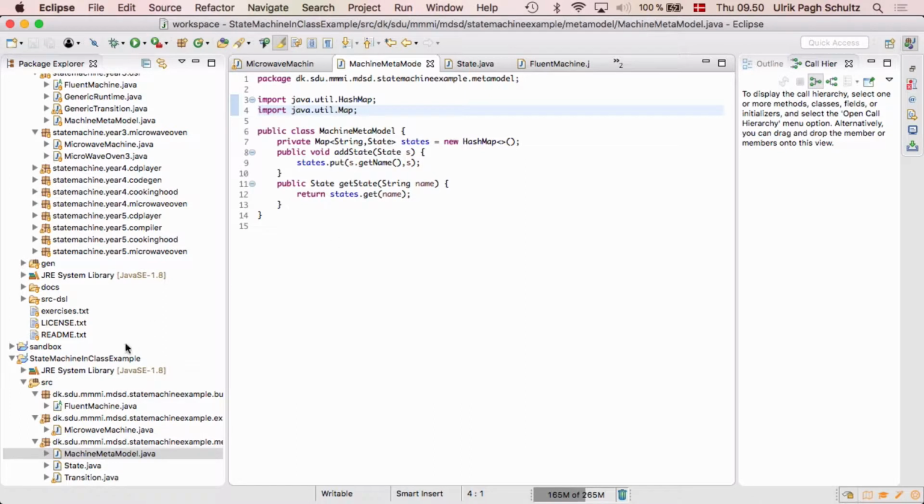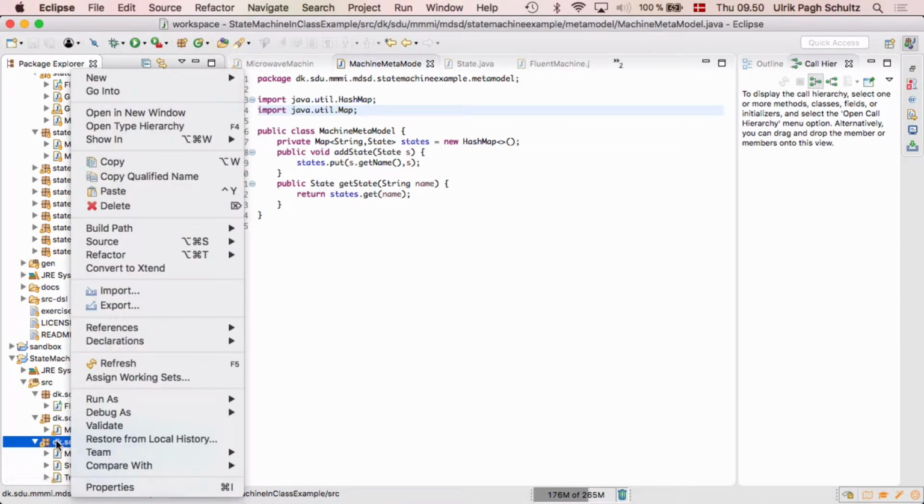I'm going to put it inside the meta model because it's part of this data structure. It's a facility that it supports.